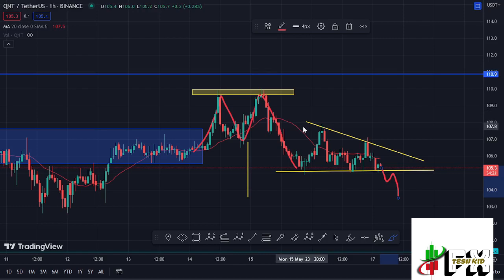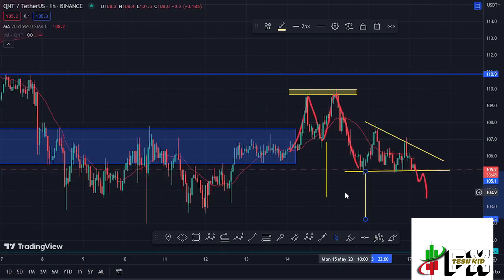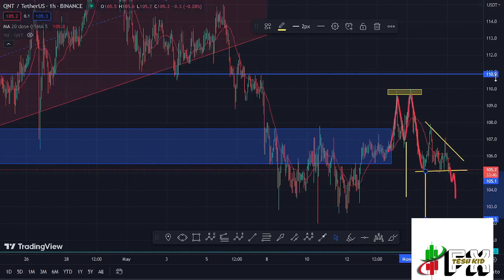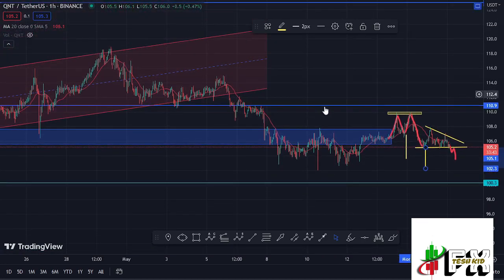And the minimum target areas for the breakout out of this triangle can be given by the height of the triangle. So using a trend line once more, we can get that height and then place it below the neckline, that is below this horizontal area of support, giving me a minimum target at around the $102.2 mark. So in case we see a breakout to the lower side, continue expecting lower prices to the area at around the $103.6 mark, or maybe the $102.2 mark. And that is what I'm expecting on the short-term scenarios, basing it on the key chart patterns here on the Quant chart.